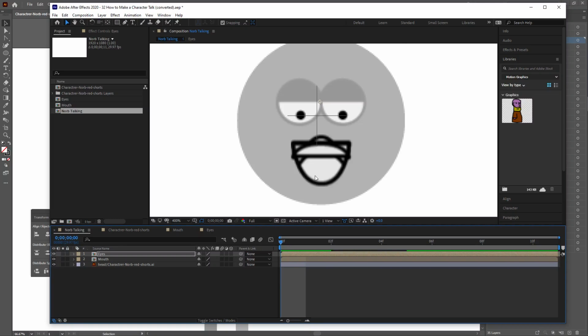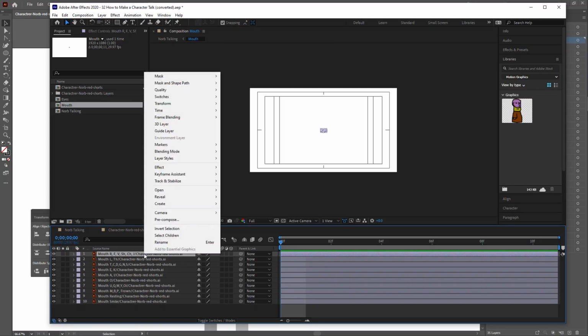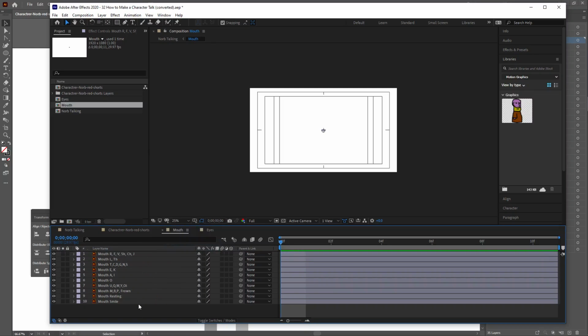Okay, so we don't want all those mouth pieces, obviously. So let's double click on the mouth. And we're going to space these out and assign each one of these a number or a time space, I guess you might say. First thing you want to do is, sometimes when they import, it gives you the full file name. If you just click the first one, then right-click and say rename, it'll get rid of all that so you can see them more clearly.